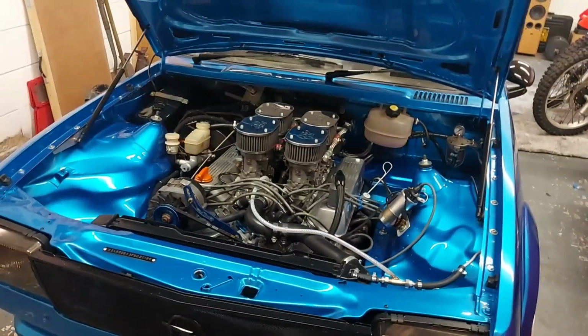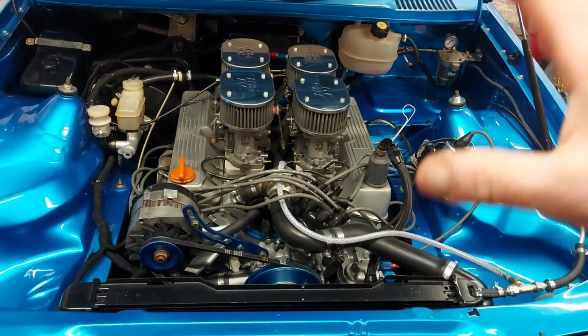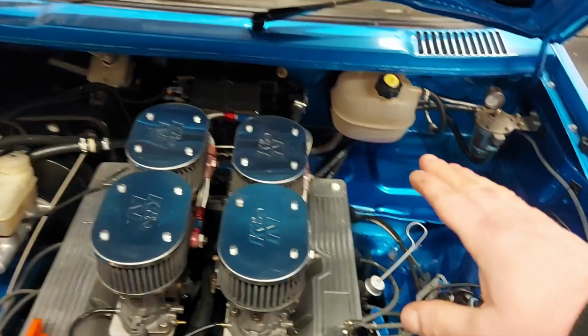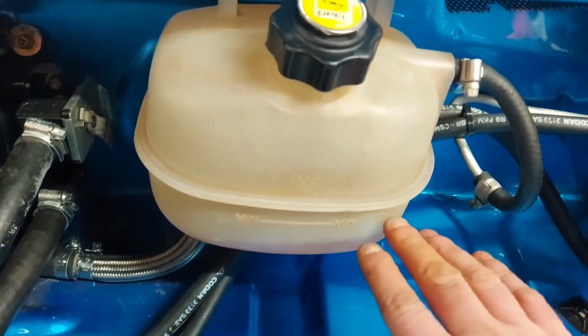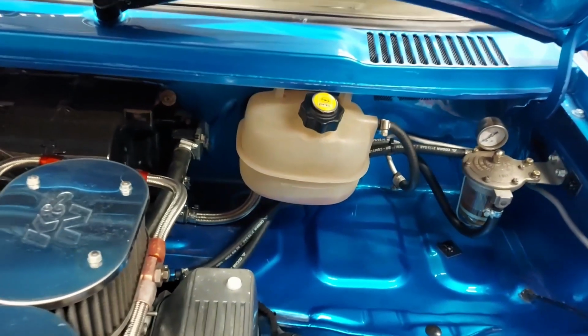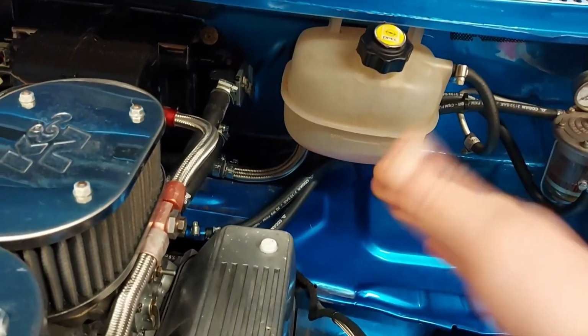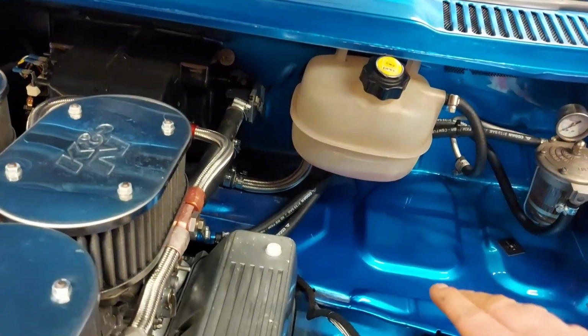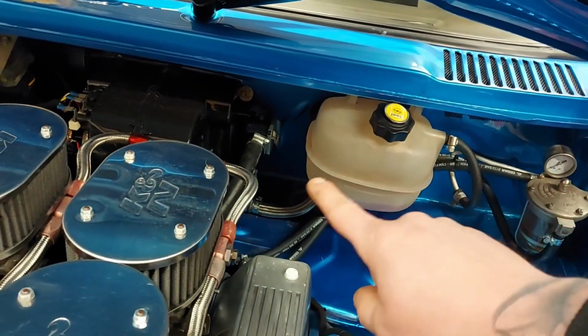So let's go back to the engine and discuss some of the issues we've been facing. On the run down to Northampton, the car was suffering with some coolant loss. What it's doing is basically the header tank is overfilling with coolant. As you can see there now, the coolant is right at the bottom. If I was to take this car on a nice steady drive, it'll run absolutely perfect and it won't lose any coolant. As soon as you go for a lengthy drive and start giving this car some beans, as we call it, the coolant bottle, header tank, expansion tank, whatever you want to call it, fills up to the point where it's got nowhere else to go, and then it starts to spew out the top of the cap.